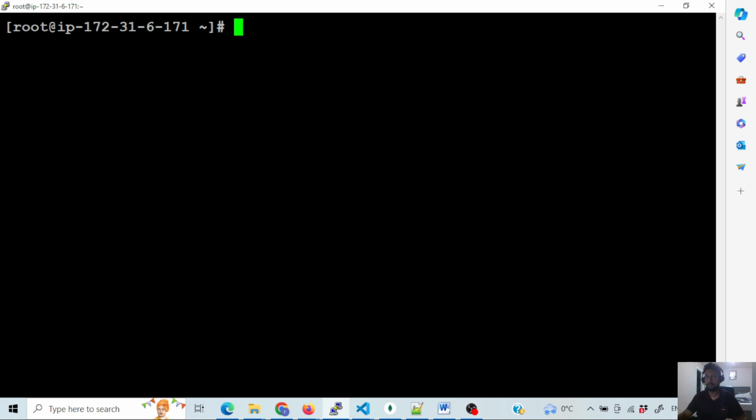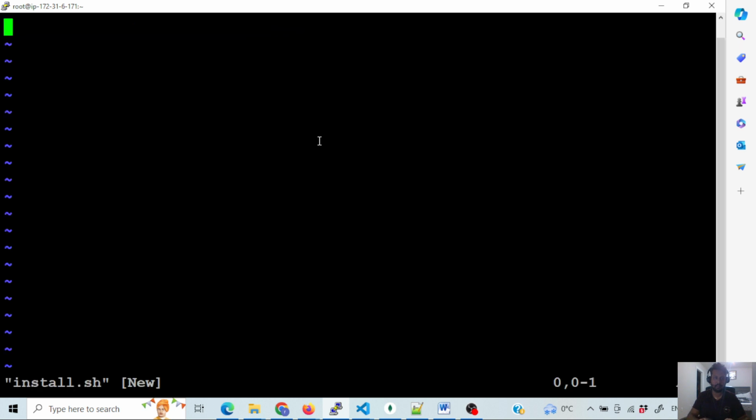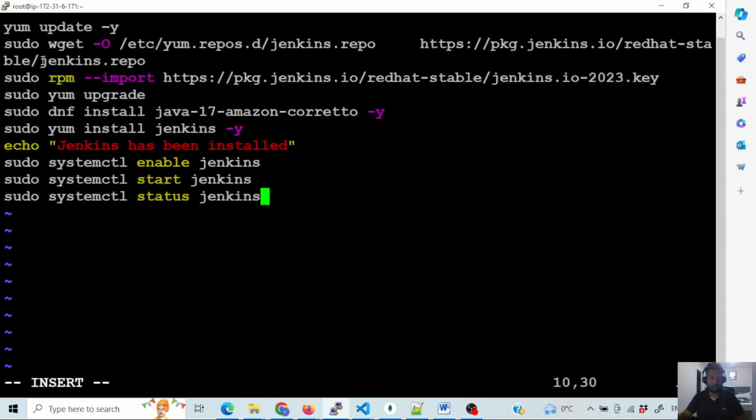Now, as we see, we don't have anything. This is a fresh and new server. We need to use the commands basically. Let's make a file inside that, insert, and I already have this configuration where we can install Jenkins.